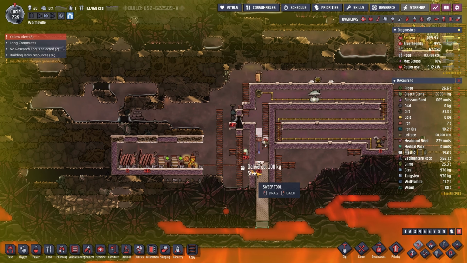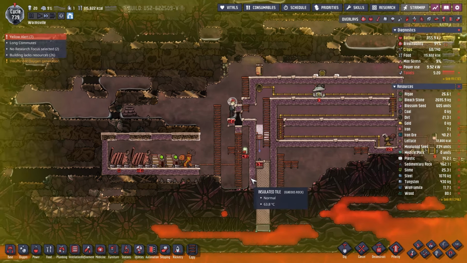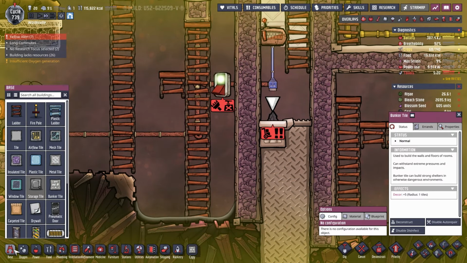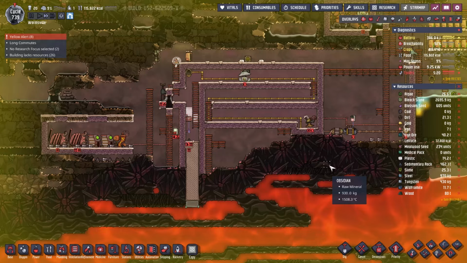Sweep it all, please. What did I put in here? What did I put in here? Bunker tile. Of course I did. Screwed it up again.